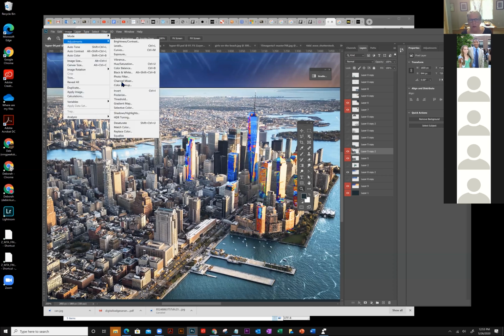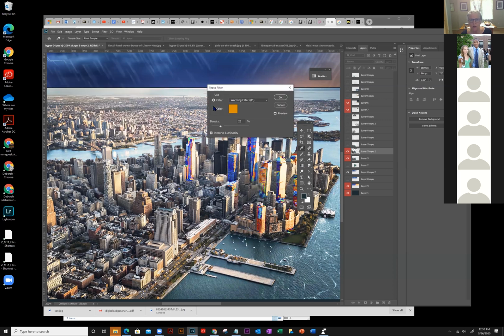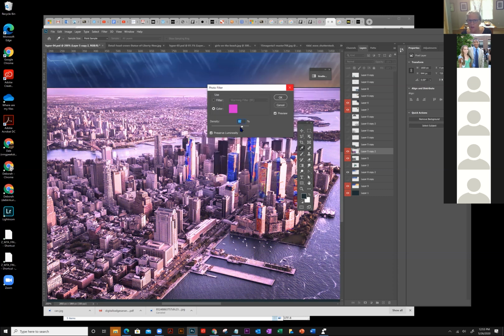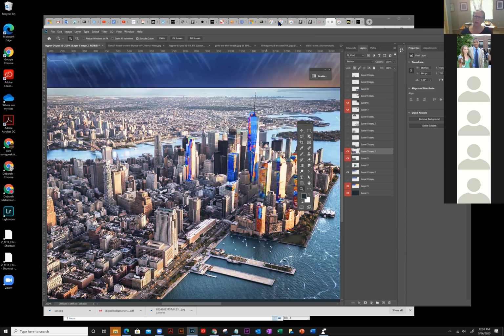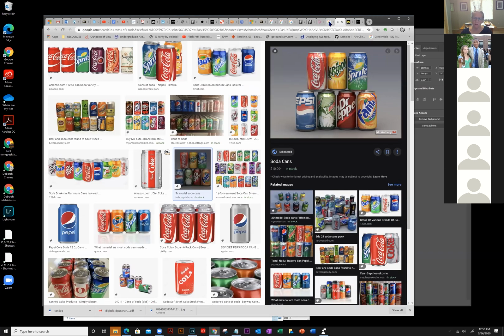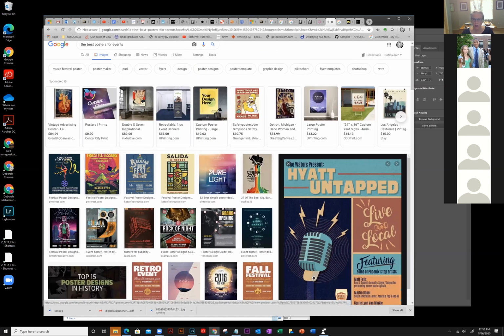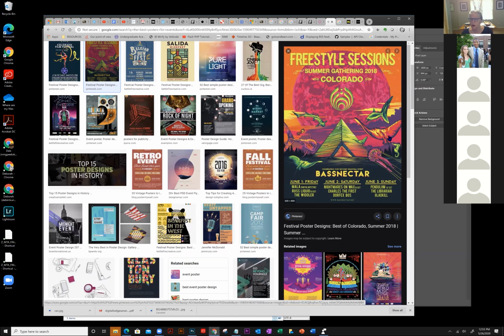The channel mixer is very good. Photo filter is also very good. You can choose color, and you see how you can make it sepia tone. That wasn't something that was giving you blue, green, and rainbow colors. You could go there and actually choose a very specific color that you want, and depending on the density, you can push that. If you notice on that poster example I gave you, there's a lot of that kind of highlighting where you colorize and make things really dark. Like over here, this is using the filters.